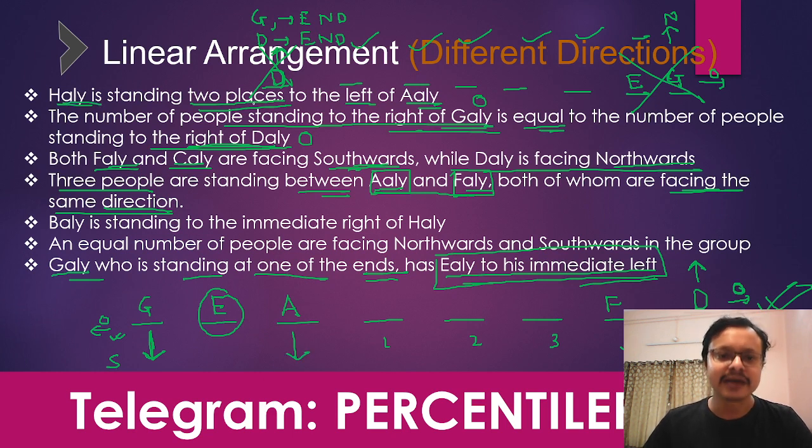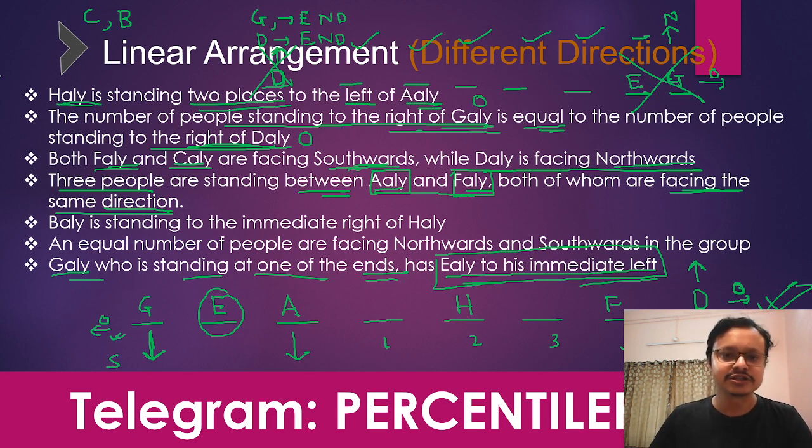Also what we know is Ali is two places to the left of Ali. So I count 1 and 2, and Ali comes in to this position. So effectively what we've done is we've plugged in Gali, Yali, Ali, Hali, Fally and Dali. The only two people remaining in the set are C and B, that is Cali and Bali.